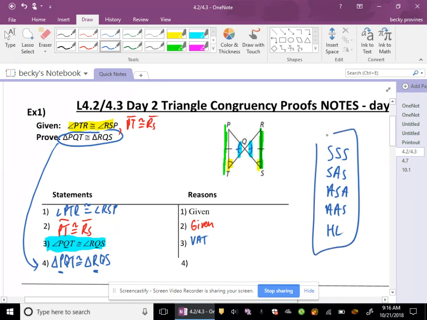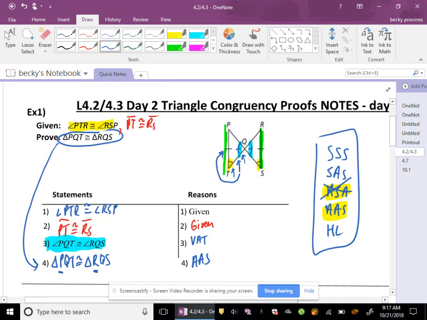Okay, so now it's time. Which one of the 5 are we going to prove this by? So we have 2 angles and a side. So if we have 2 angles and a side, it has to be either ASA or AAS. Now, it all comes down to where are the angles and where's the side. So here's an angle and here's an angle. And is the side directly in between it, or is it like down around the corner? And as you can see, the side is like way down there. So it's not ASA. You're going to prove this by AAS.